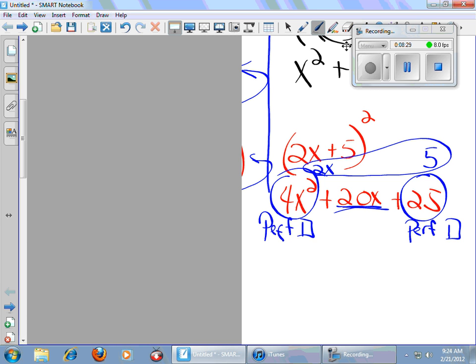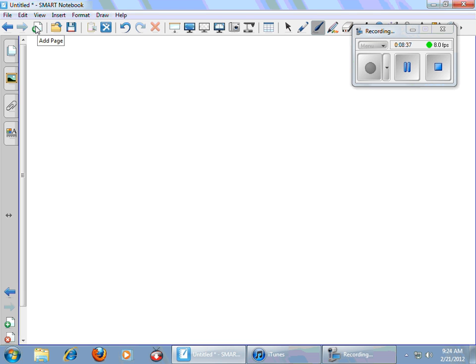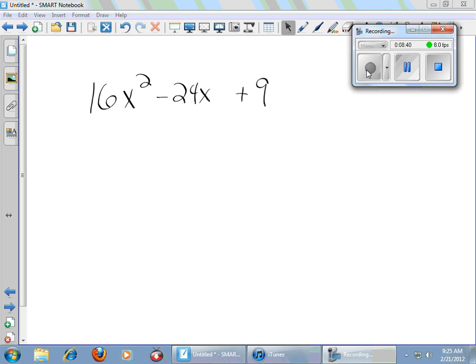The square root plus or minus the other square root. How do you know? This sign right here. Let's check. Let's try a couple. Let's say we had, hold on one second. Okay, let's take a look at this example. It's a trinomial. Is the first term a perfect square? Sure it is. And the square root of that would be 4x, right?